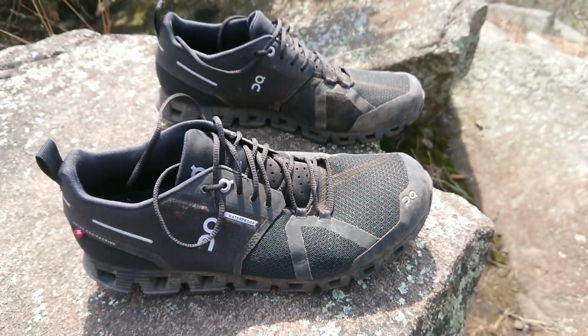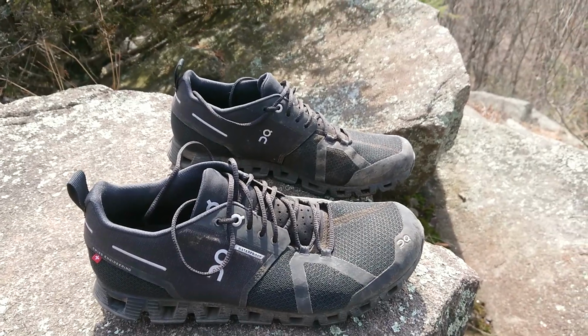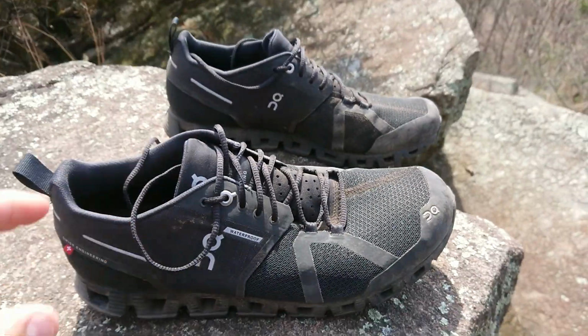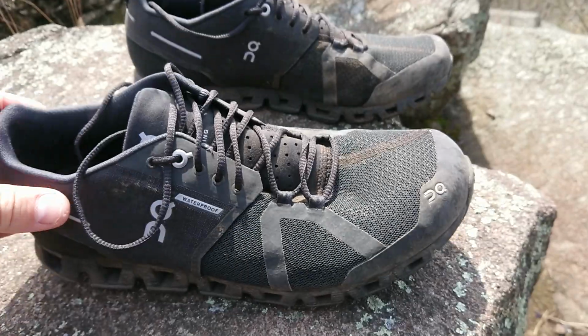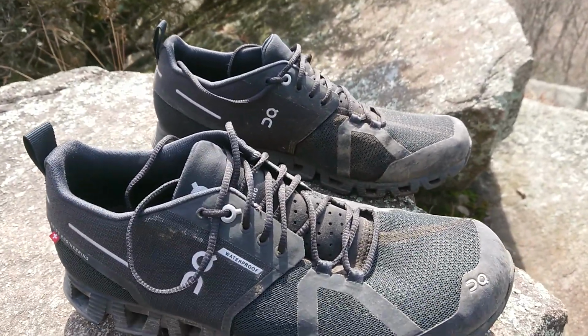So they feel like you're in a super tight, not very cushioned trainer, like a really speedy running shoe. So you're getting the best of both worlds. When you put your foot down, you're getting the cushioning of a really great cushioned trainer. But when you're pushing off on a squish, that gives you the push off of a really tight, really fast trainer. So that's really cool.